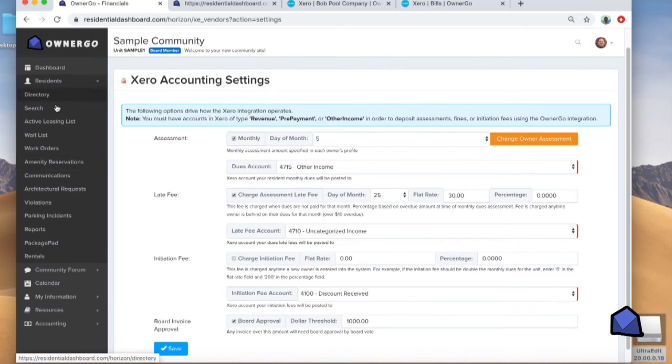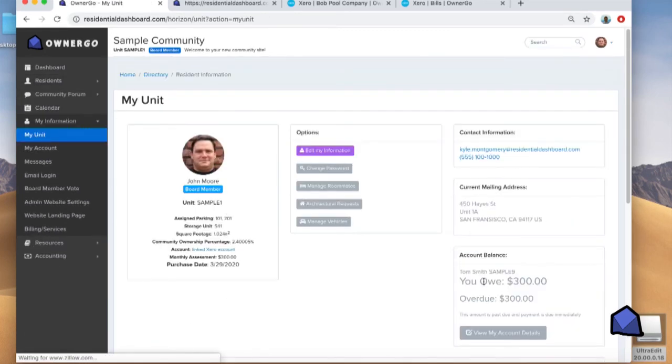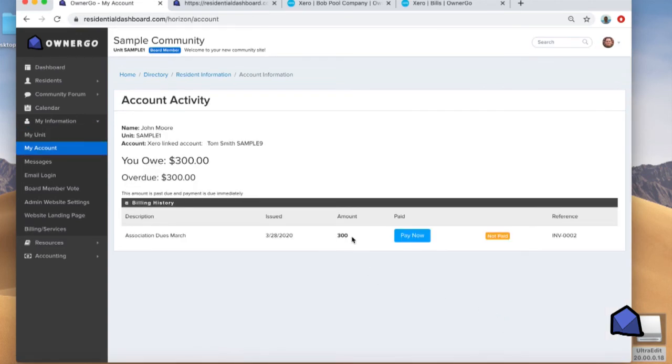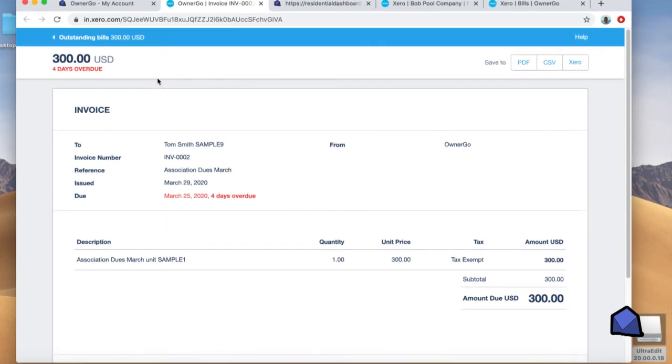So again, we're going to go to his profile, and he can click on this button here, View My Account Details, and it will show essentially this is an invoice in Xero, and he can click on this link here and pay now. Normally, if you have the payment processors set up with Xero, there's going to be a Pay Now button here, and this will link it to your payment processor.